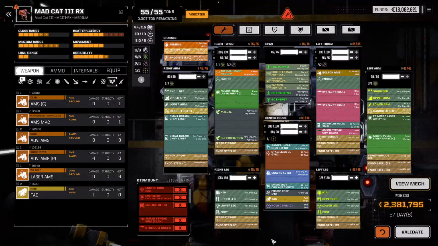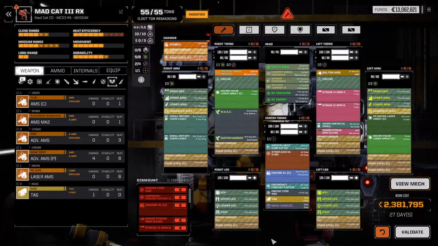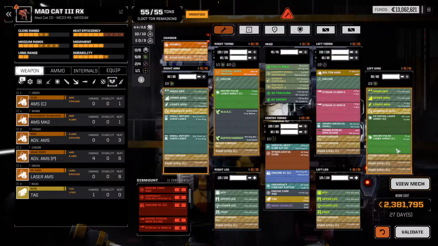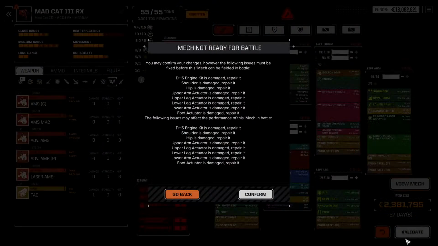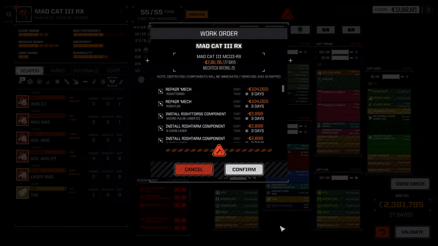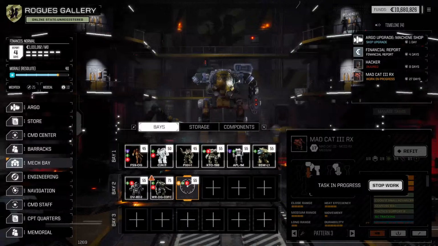This is a bit of a weird one. But if I can get in the back of something with this, and all of these beautiful micro lasers, they have plus 10 accuracy against battle armor. This is going to be my battle armor destroyer. Let's go. I will be fast enough by using the supercharger and the mask. He has 9 movement. He's gonna go to 14, 15 movement when I activate both. Shouldn't be too hard. Might just be enough.